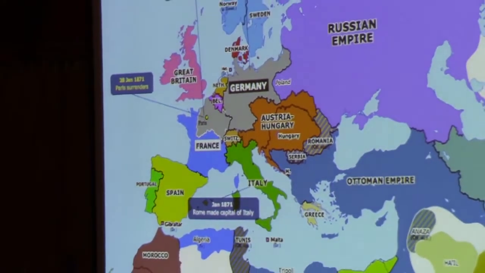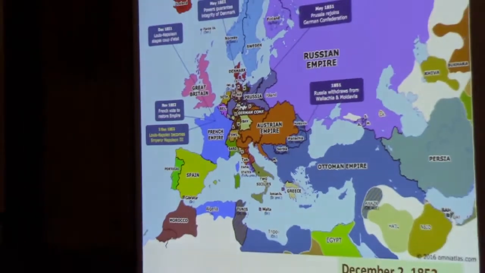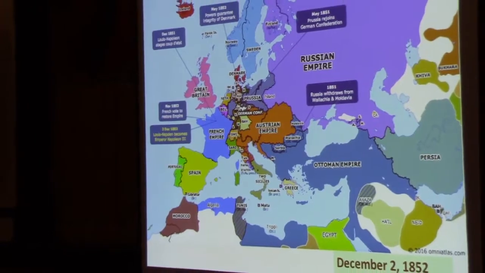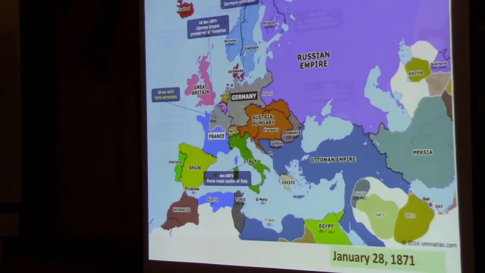I'll do it again, so if you didn't catch it the first time, I love playing with this thing. If this doesn't tell you there's going to be a gigantic world war in Europe within 50 or 60 years, you just have to think about the power that this process of unification is unlocking. You could think about it similarly in America, of course, the power that's been unlocked by the completion of the revolution, the first genuine unification of the American nation, or in Japan. So anyway, here we go. Bang. Gigantic, unified, modern nation states.